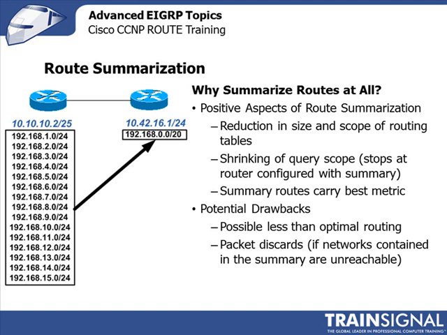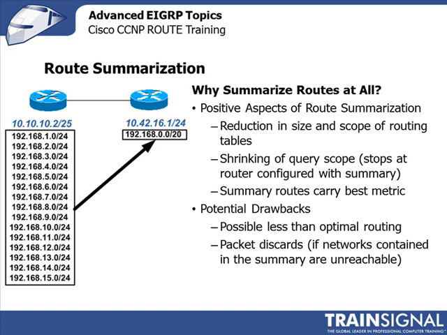One of the things about EIGRP queries is if one neighbor is querying another for a route, it then will query its neighbor and its neighbor and its neighbor, kind of like ripples in a pond. If it has to go through 27 routers to make a query, you could see where the process of going all the way up and all the way back to all the different neighbor routers and this cascading effect could take quite a bit of time. When a summary route is configured, only the router that's summarizing and advertising that route gets the query. And that can really shrink the scope of how far these queries have to travel.